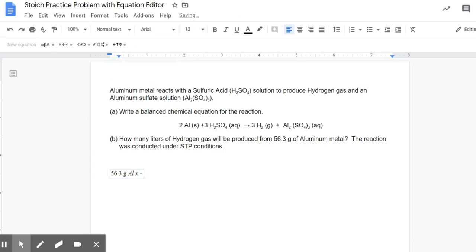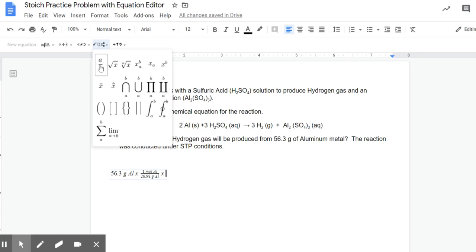It always starts you on the numerator, so type that in first. 1 mole of aluminum. Click the forward arrow on your keyboard to drop to the bottom of that fraction. Has a mass of 26.98 grams. All right, once you finish your conversion factor, hit the forward arrow again. That'll take you out of the fraction, but keep you in the equation, the blue box. I just use X for times. All right, now I'm ready for my next conversion factor.